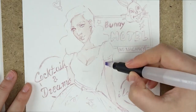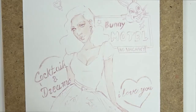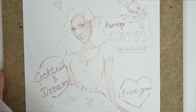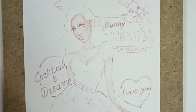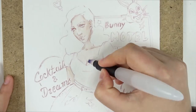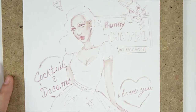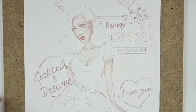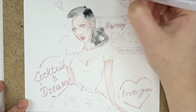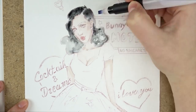I was so easily inspired by the theme vintage, and I had so many ideas, but I decided to go with this sort of pin-up looking kind of concept with neon signs in the background. So it's very 1950s sort of milkshake kind of place where you go eat a burger. I don't really know, diner, I guess that's the word. That's sort of the inspiration I drew from, using the turquoise, using the hot pinks, trying to create neon signs or give the illusion that they are neon, and obviously have really cute sayings like ice cream, cocktails and dreams, bunny motel, sort of things that kind of allude to that era.